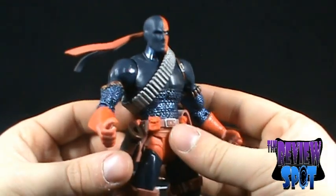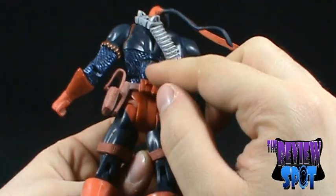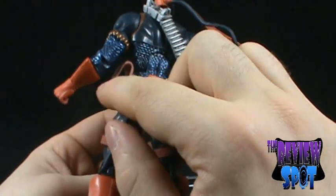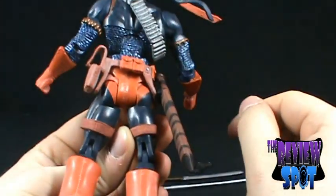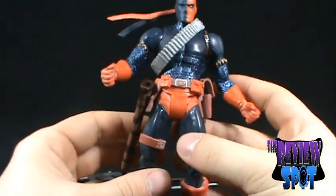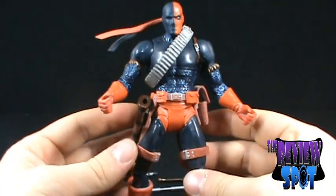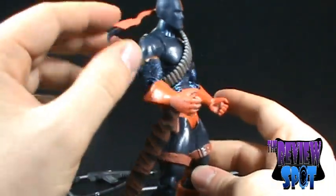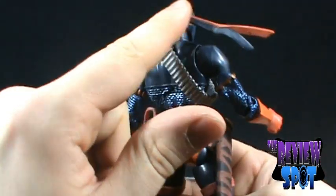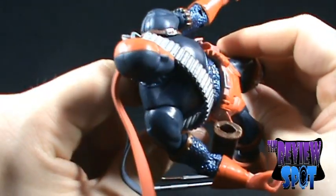First of all, as you can see, he's very nicely detailed. He's got the metallic scales on his top torso here. Very nice orange. The blue is a little dingy, but it's not too bad. And I like his little ribbon. I think that's really, really nice.